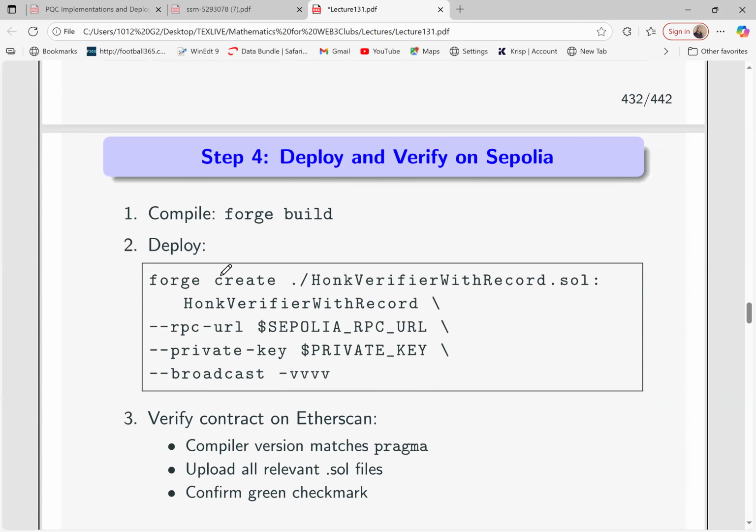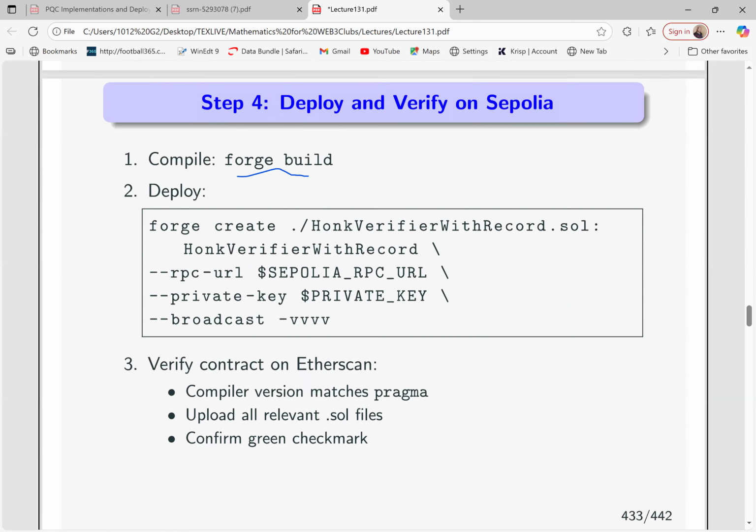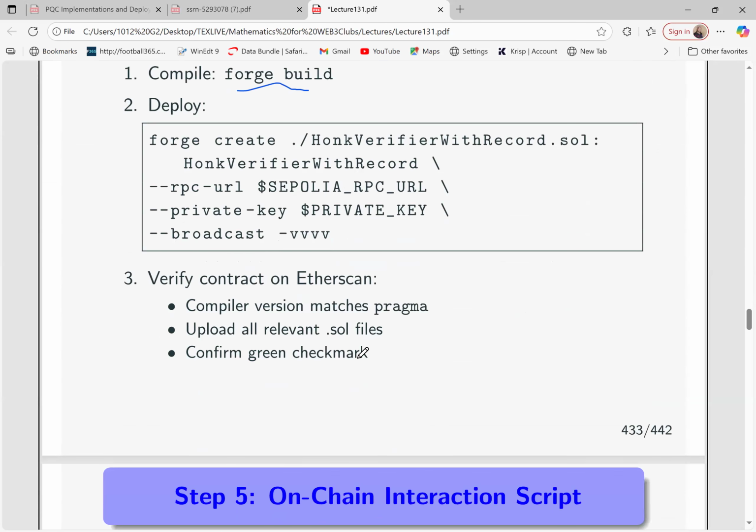And then you would deploy, and we just saw how to deploy using this command. You can begin with forge build. You remember at some point we did not put that, and went round and round until we had to put forge build. Then you run this command, it will deploy this, and we saw how it looks when you go online.